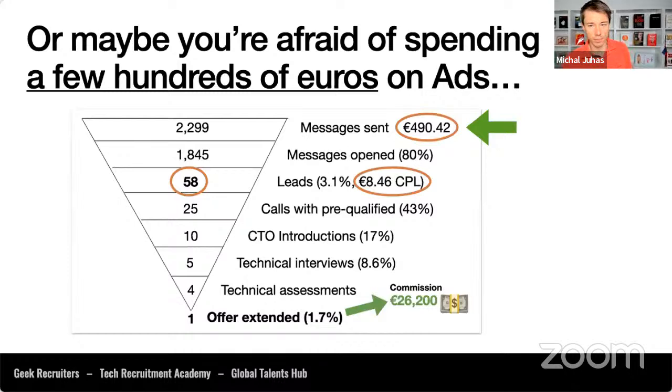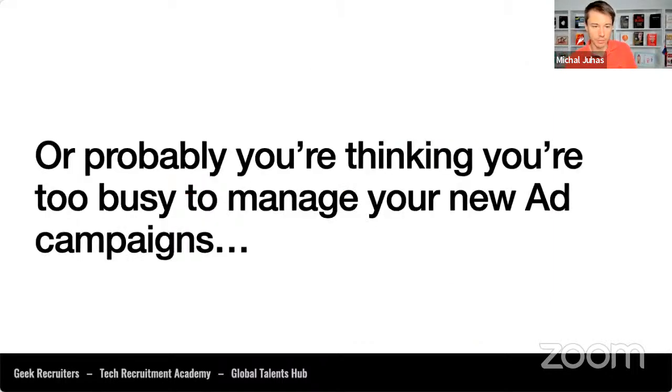Maybe you are afraid of spending a few hundreds of euros on ads, but it's always some trade-off. How much can you earn? Can you earn more than, say, 10 times? Then it could be worth taking the risk, right? If you can earn more than 30 times, then I guess that's awesome, and it's worth taking the risk. You are probably thinking you are too busy to manage your new ad campaign. And the thing is that you can save lots of time on the lead generation, and instead, you can spend time with candidates.